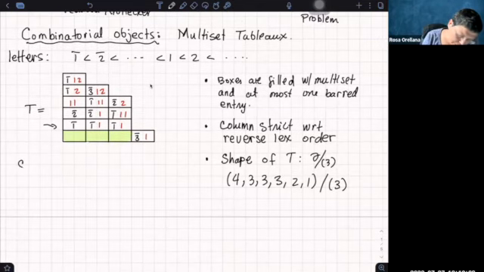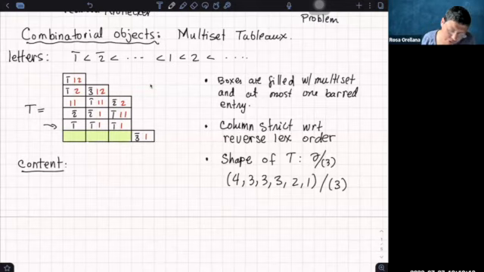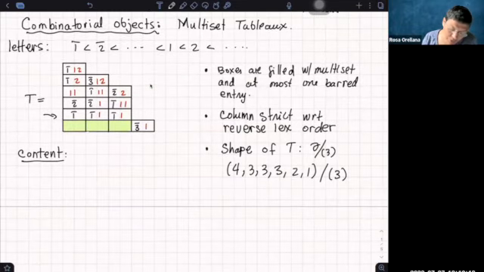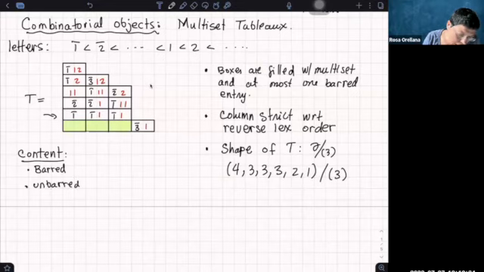And then you have to worry about a content. Like in all the tableaux that we've talked about, when you're doing algebraic combinatorics, more in terms of symmetric functions, you're always worried when you have a tableau about what is in the tableau. And there is a content, and you're going to keep track of it in two ways. There is a bar, and there is an unbar. And the bar here, you record how many one bars, how many 2 bars, etc. And you get 6, 3, 2.